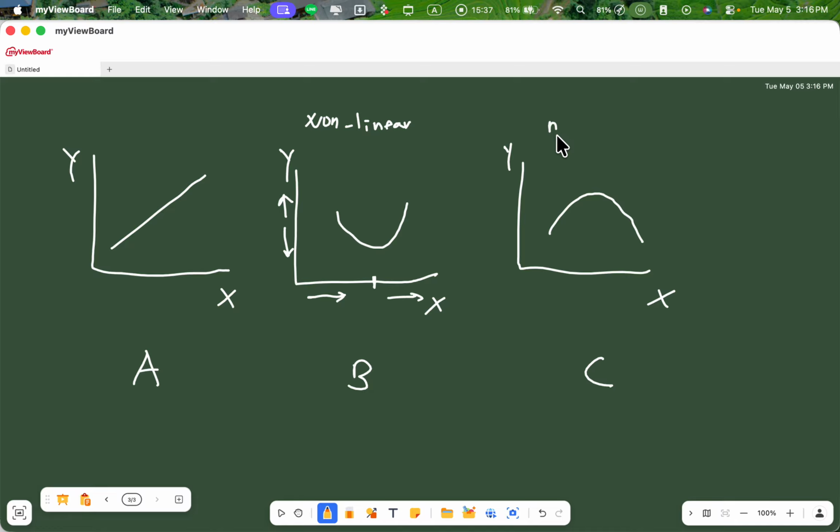This is another type, also called nonlinear. For model C, we have a maximum point here, and in the other model we have a minimum point here. The first model is called the traditional linear model.